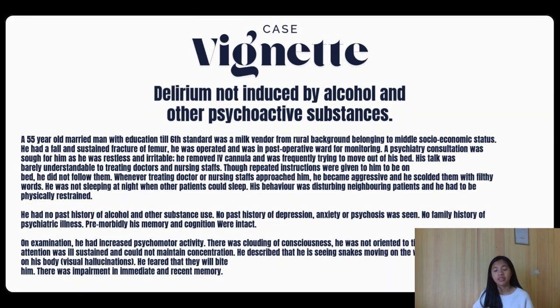As we can see, there is a medical history where he suffered a femur fracture and underwent surgery and was placed in the post-operative ward for monitoring. And then a psychiatry consultation was requested because the man was showing signs such as restlessness and irritability. Aside from that, as we can see, nag-show siya ng mga symptoms ng delirium, which are the following.